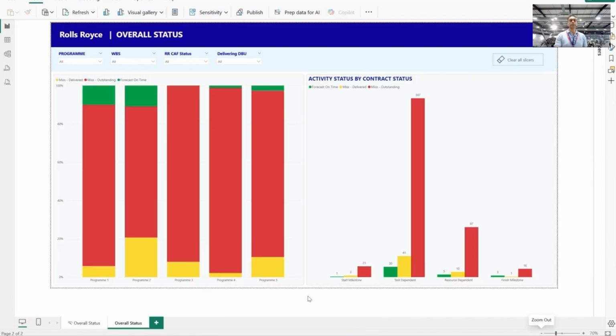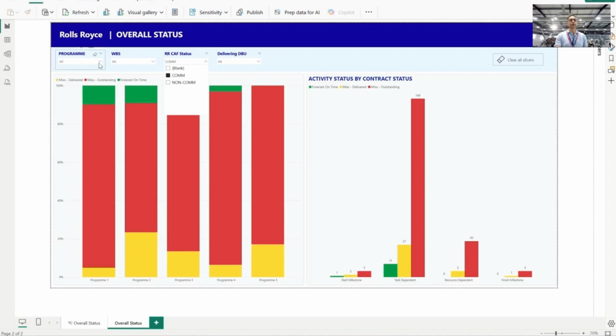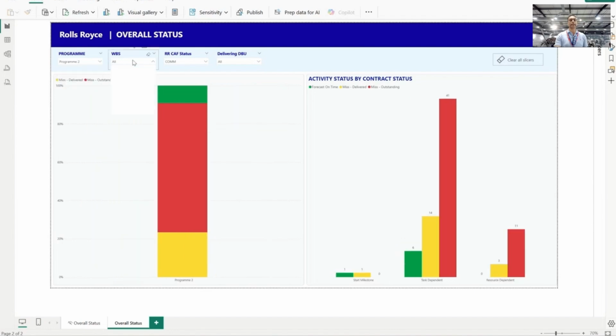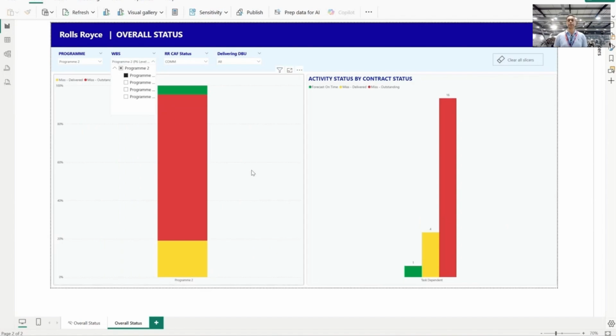This will allow them to drill down into, for example, what is the committed state, what are the committed activities within different programs, and within that different program, they can then further drill down into each individual programs and each individual work structure within those programs. So that allows them to look at individual activities, how they are performing against when they are supposed to be delivered. Again, this page will be filtered down to whoever needs to have visibility for their specific elements of work that they are managing.